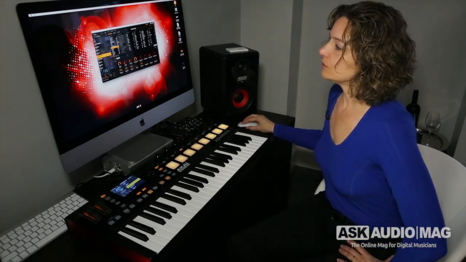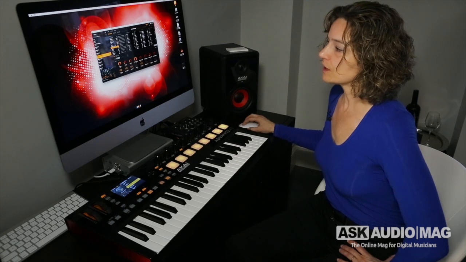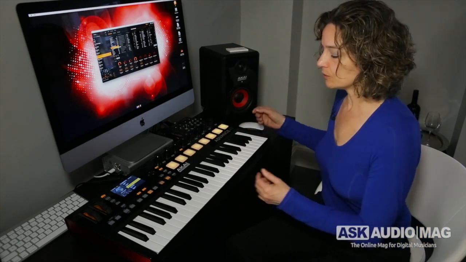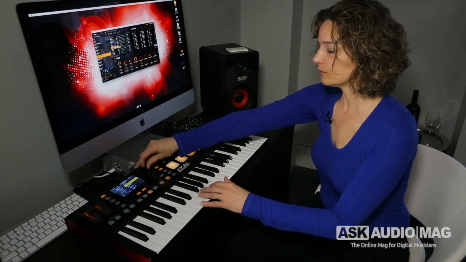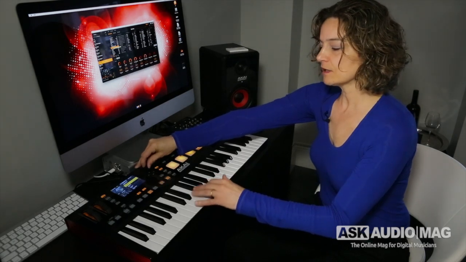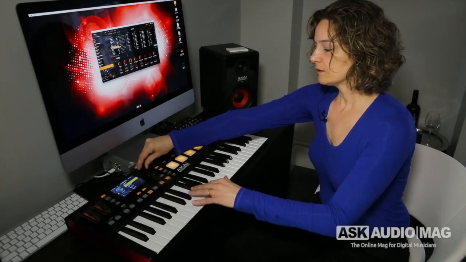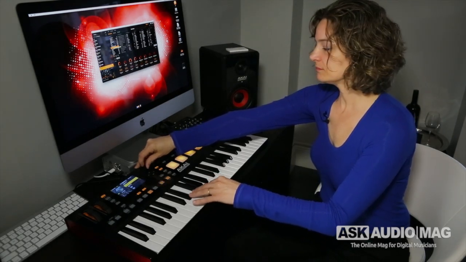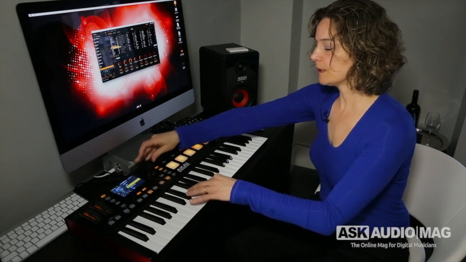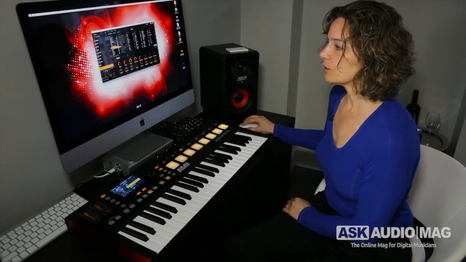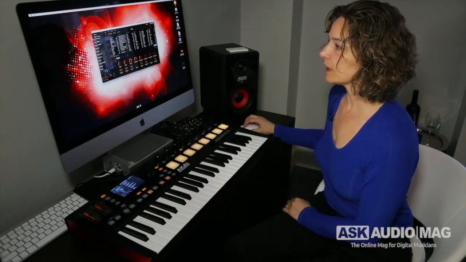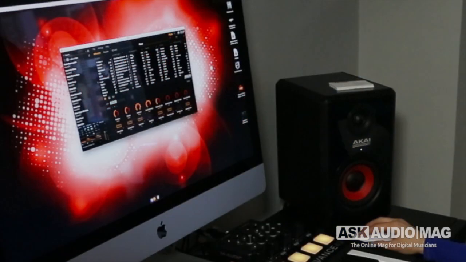And so you can do it the old-fashioned way. You can pull up a plugin, like I've got Loom here, and I can say, okay, here are my Loom patches, and now I can start selecting them, and I can very quickly move between them. But we're trying to sort of get away from that and get to a new paradigm where you start looking for sounds based on the kind of sound that you want.